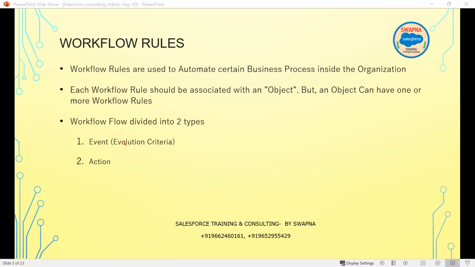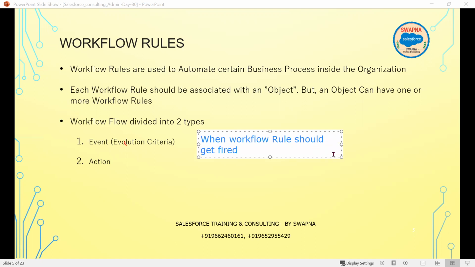That means what is the criteria, or when the workflow rule should be fired.